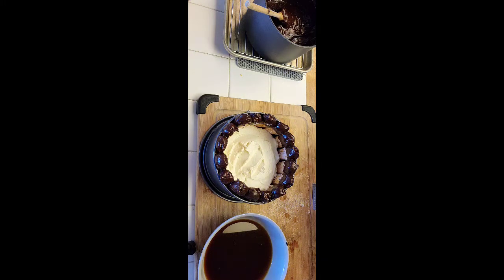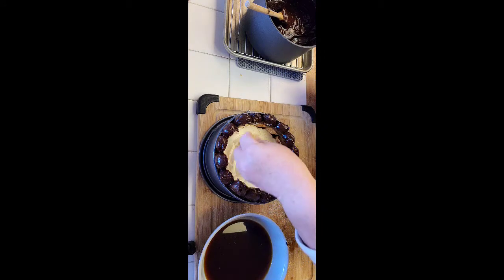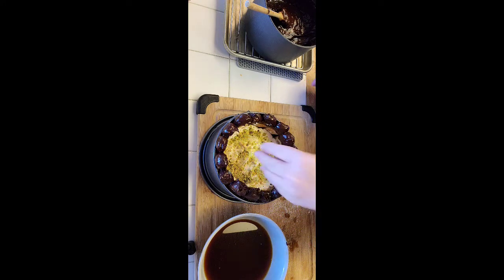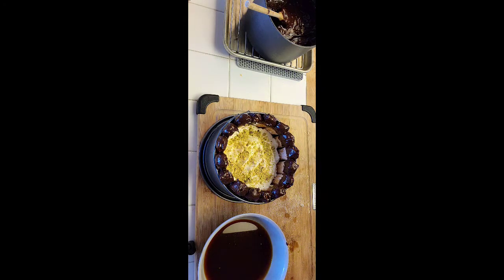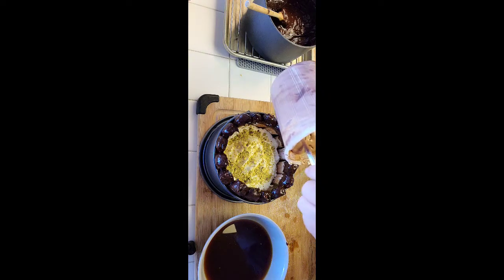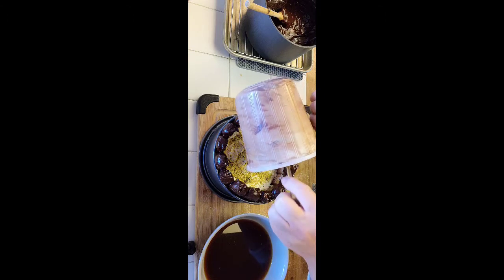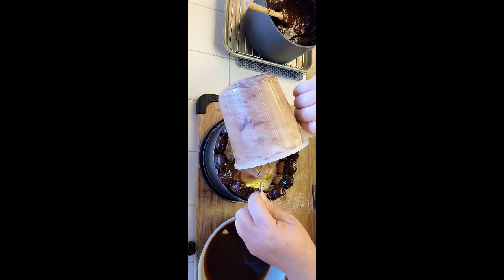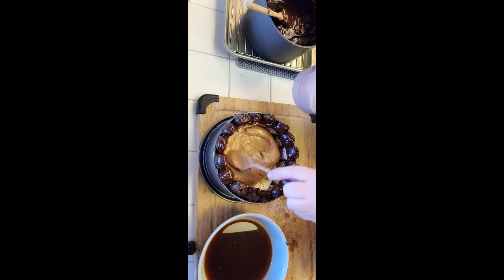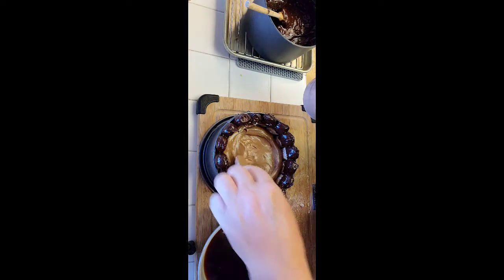Then I have some finely chopped pistachios. Maybe I'll have about 1/4 cup of it. We're gonna dust that a little bit on the first layer. And now we're gonna use the chocolate Nutella with the mascarpone whipped cream. We're going to put one layer down. Again, we're going to smooth it out ever so beautifully.